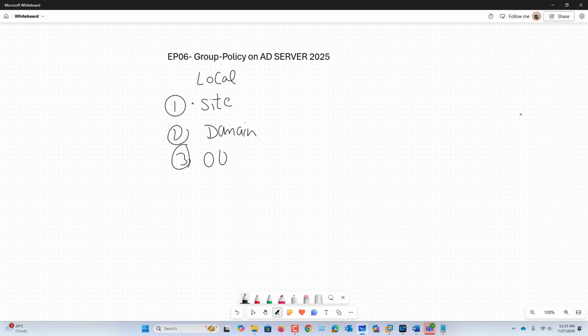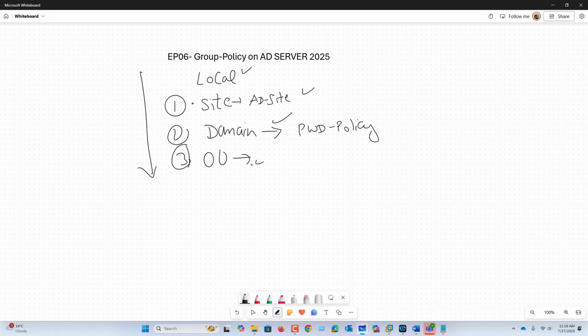So normally, as a best practice, we deploy only a few policies on a domain, for example a password policy for all my employees, and definitely most policies we do at OU level. OU we already understood in the last series. OU can be based on country, office location, departments, and site is your actual AD site. And this is the processing order: first the local, after that site, then domain, and then the OU.